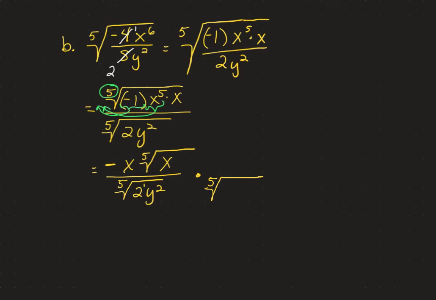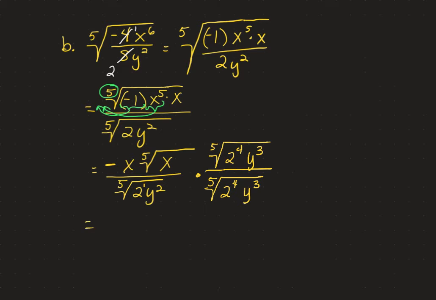My 2 in my original fraction there has a power of 1, so I'm going to have to multiply that by 2 to the fourth power to get me 2 to the fifth power. And then I'm going to multiply my y squared by y cubed. Now, if I multiply the denominator by something, in order not to change the value of that fraction, I have to multiply by the same thing in the numerator.